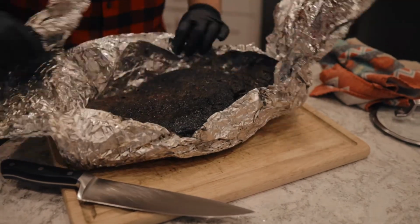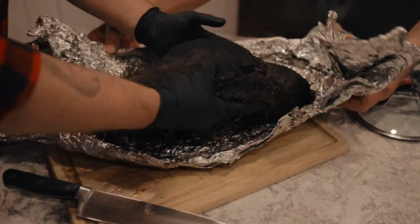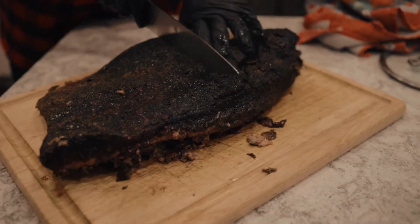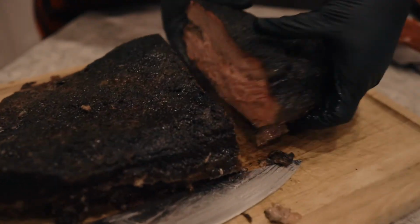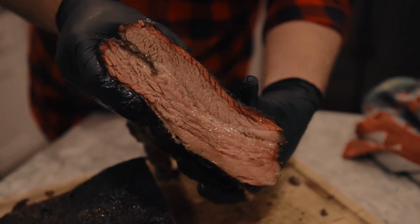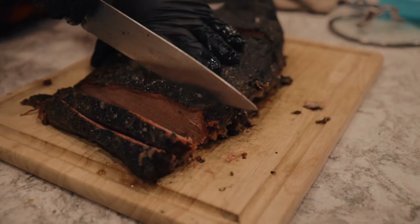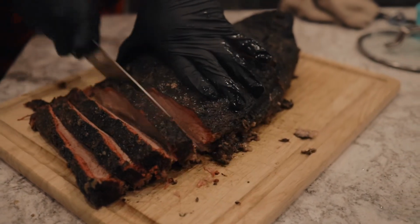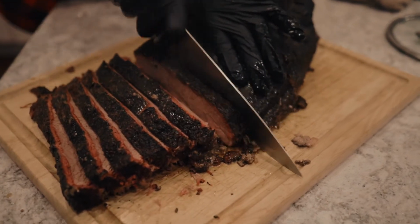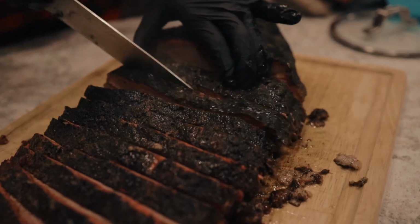3 hours have passed, and now it's time to unwrap this beautiful hunk of meat. Maybe it's just me, but you can always tell by the jiggle factor if it is going to be a good brisket. Incredibly happy with how this turned out. Has a nice smoke ring. It's incredibly moist, dripping with goodness. We're gonna start slicing this up, and let me tell you, the aroma from these seasonings are absolutely unbelievable. This has been my go-to combo for brisket for quite a while now.